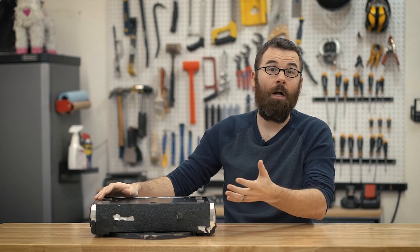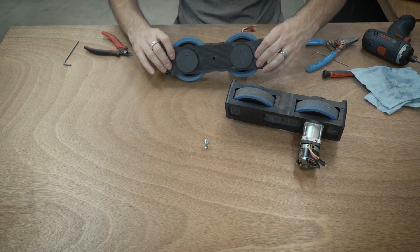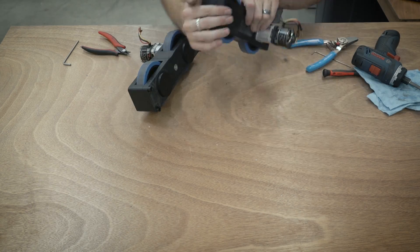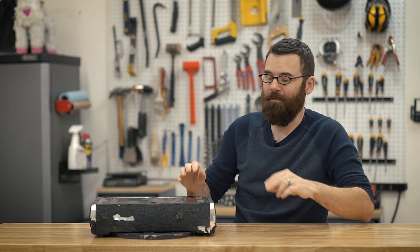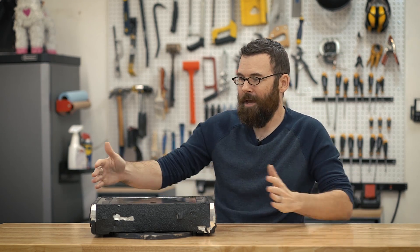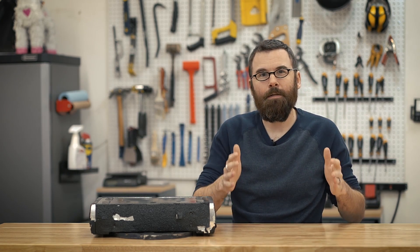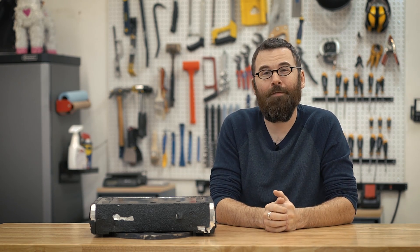As you might have seen in the assembly video, the drive system is actually modular. It has two drive pods that sit inside the frame and are just kind of loosely attached to it. Those drive pods are pretty much independent and bulletproof — they're basically surrounded in UHMW and there's really nothing that can break in there. I built a scale replica of what this would end up being and used that as a test platform to actually test the drive pods. Check out the footage of the early prototype of Crippling Depression.